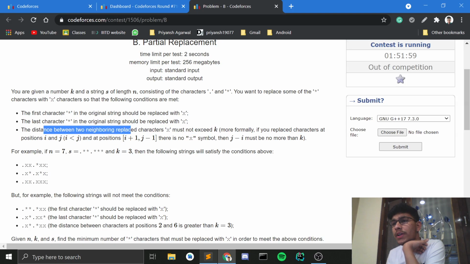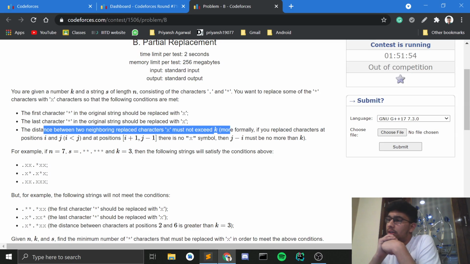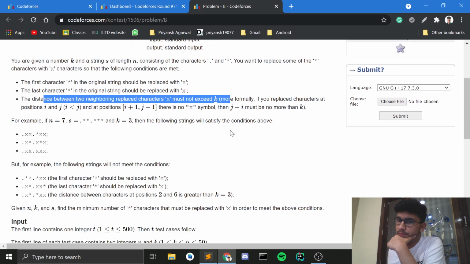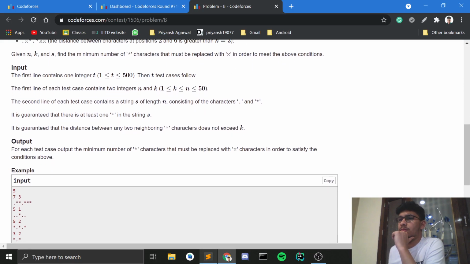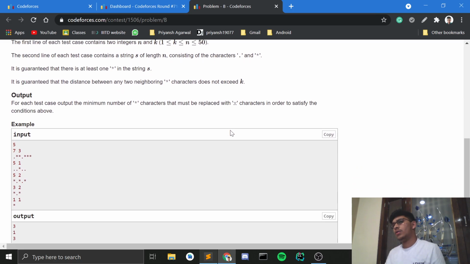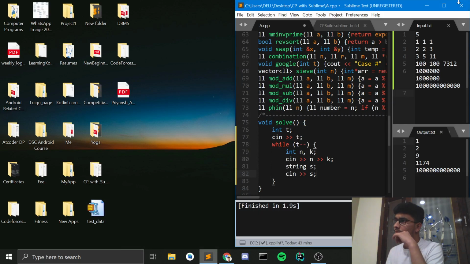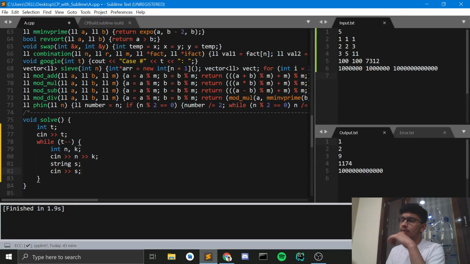The distance between two neighboring replaced characters x must not exceed k. If you replaced characters at positions i and j, okay, fine. So like if there is only a single star, then we have to just print one, right? So we can keep the count.